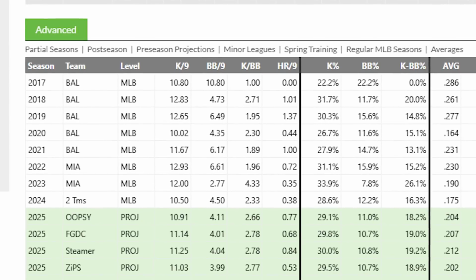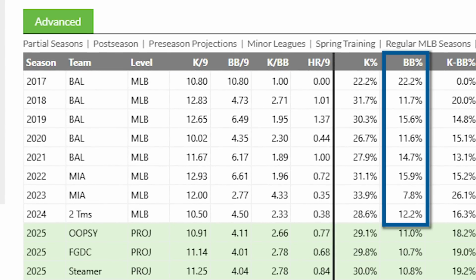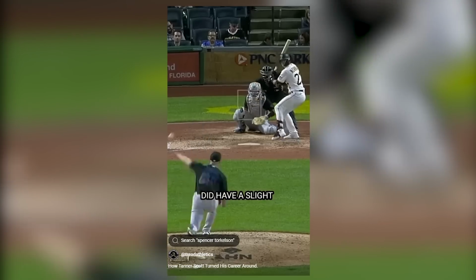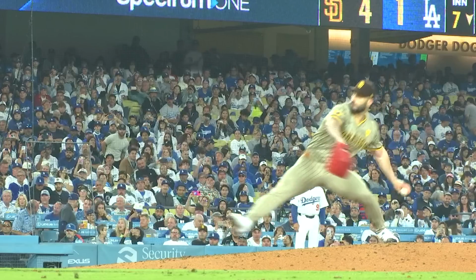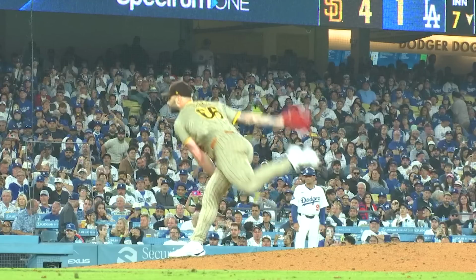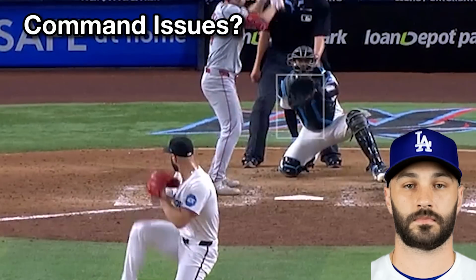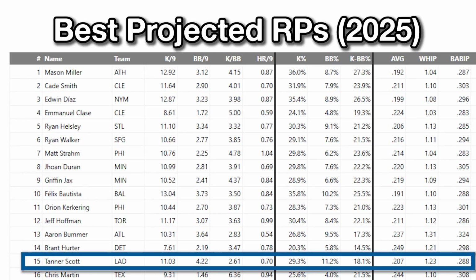A small byproduct of Scott's ability to create this weird approach angle is that Scott doesn't have the greatest fastball command. Tyler Zombro of Tread Athletics and now the Chicago Cubs pointed out in a video that big extension types like Scott have a longer distance to go from this layback point to ball release, which presents the opportunity for some variance in release angle, which is connected to command. It's a really fancy way to say maybe his extension has some connection back to his ability to throw strikes. So if you're going to knock Scott, it's in his walk rate, which was 12% or about 3 or 4 percentage points higher than the average we usually see for a reliever.